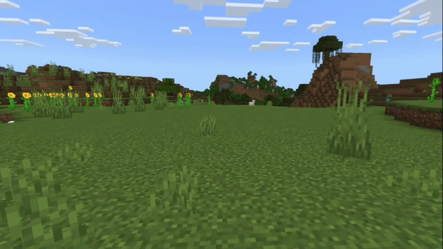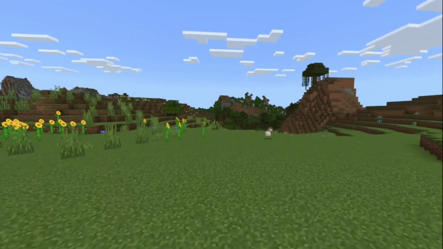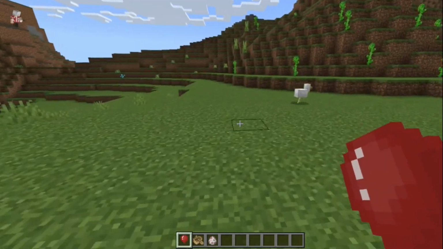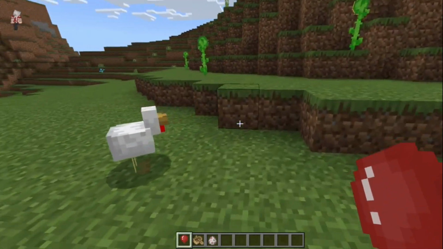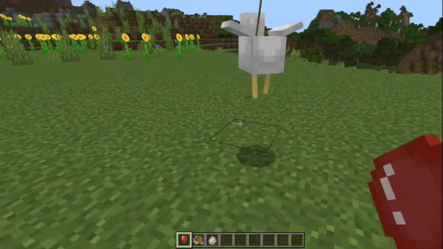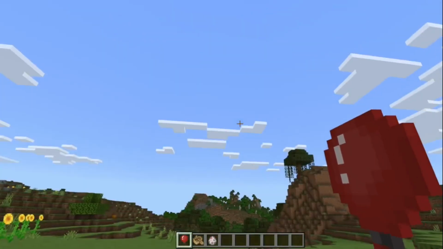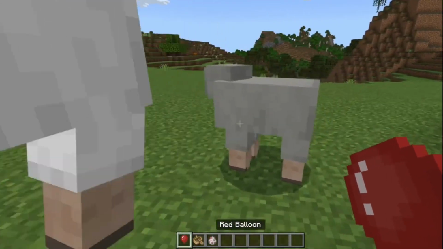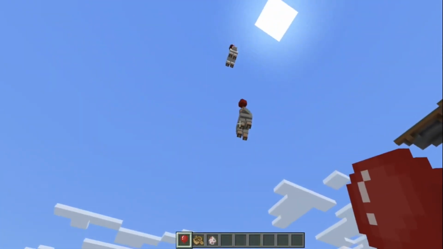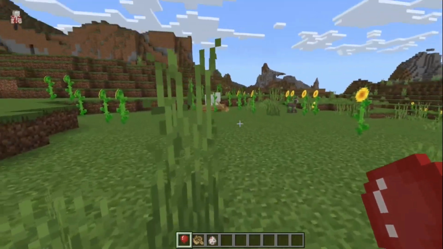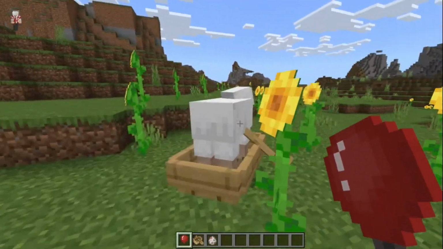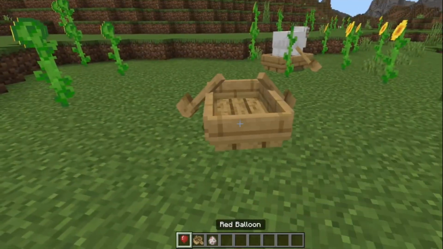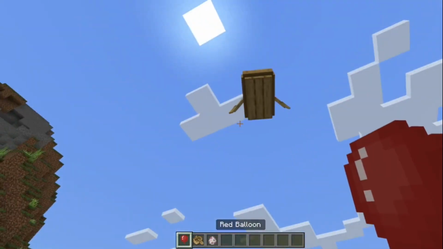Now, I think I saved up the most interesting block for last. Education Edition adds a bunch of balloons in all different colors. So if you go to this chicken over here, bye chicken, and they're weirdly detailed, not even squares. You can just put them on mobs and make them fly. Unfortunately, you can't put them on while they're in a boat, so they can't go on a little flying cruise, but you can put them on the boat directly, right?